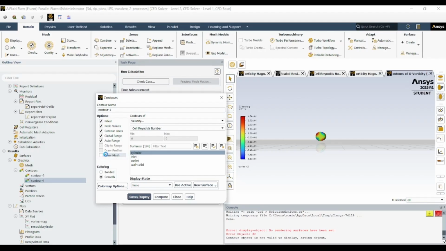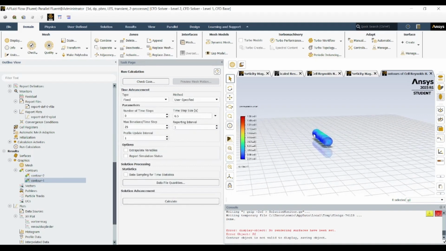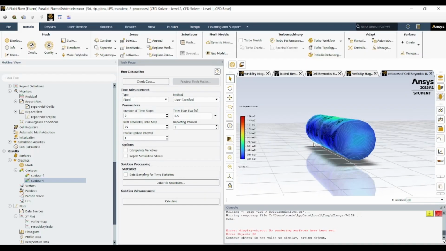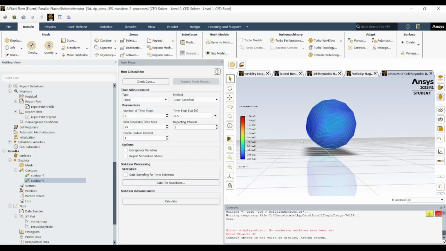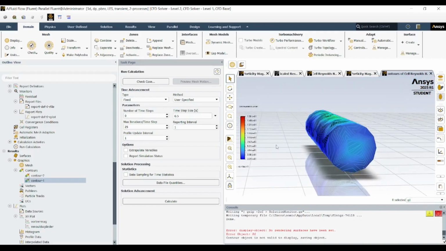Another insightful step is to analyze pressure and velocity distributions along the cylinder surface. By creating surface plots or line charts, you can measure how pressure drops from the stagnation point to the rear of the cylinder. This pressure drop directly contributes to form drag, a major factor in aerodynamic resistance.